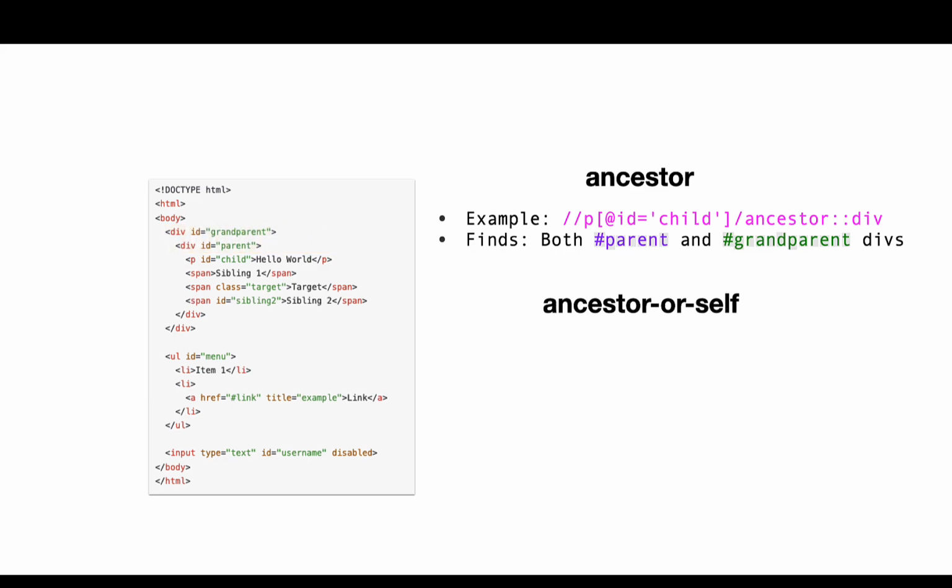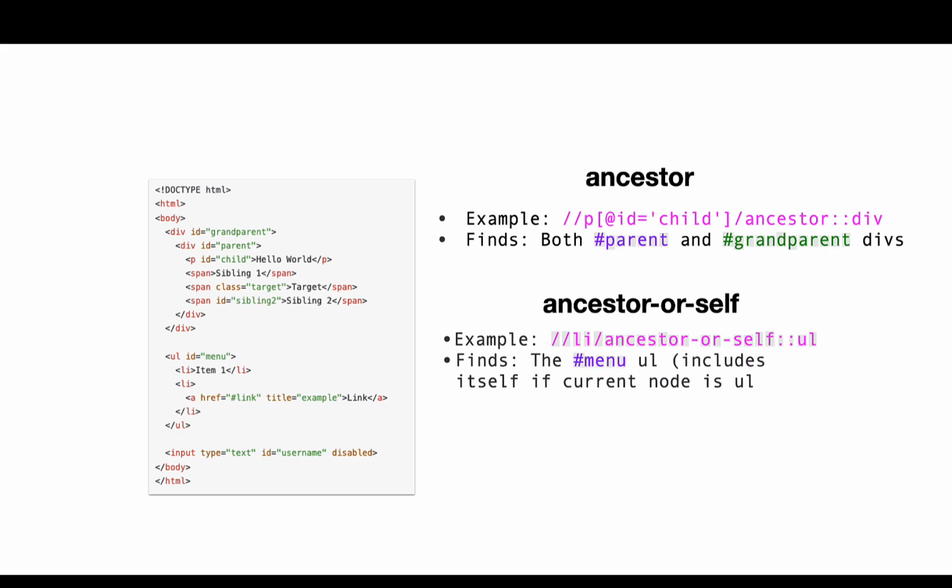Ancestor. Now, how does ancestor-or-self work? We are just using ancestor hyphen or hyphen self. Let me take an example. If we take the XPath /li, it will select li, there are 3.